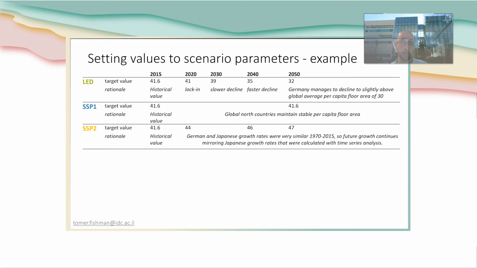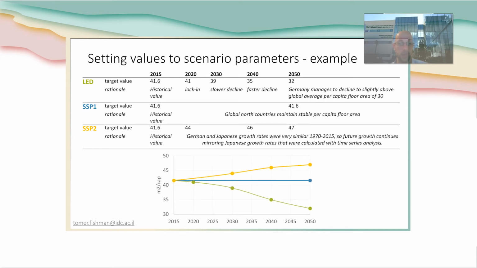It was a mixture of data-driven approaches to understand the historical pathways and potential futures, fitting them into a relevant scenario, and a combination of other approaches, including experts' advice and discussions in order to provide values for the different parameters for each scenario and each country. Once this was done for certain key years, mostly in 10-year gaps, we interpolated the values in between to create a full-time series from now until 2050, 2060, when needed, for the various countries that we looked at.